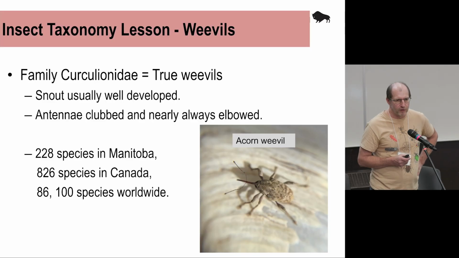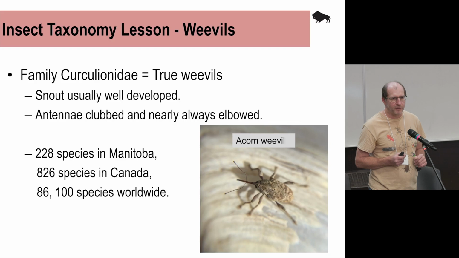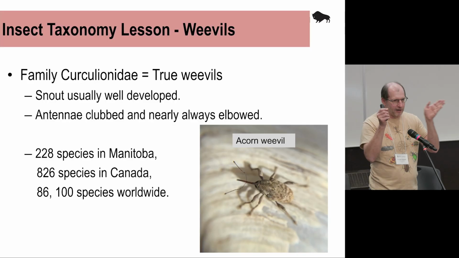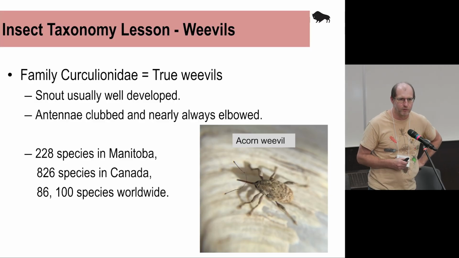Okay, so first of all, a taxonomy lesson for you here. So Weevils 101. First of all, your stereotypical weevil, the ones you probably learn about in entomology class, we always talk about them having a big snout. The entomology term is rostrum, that's the big snout in front, and clubbed antennae that usually come off of that rostrum. That's your typical weevil definition. The weevil in my photo here is actually an acorn weevil. This is one that has an extremely freaky big rostrum or beak to it. It's a local weevil. You can find them anywhere there's oak trees here.